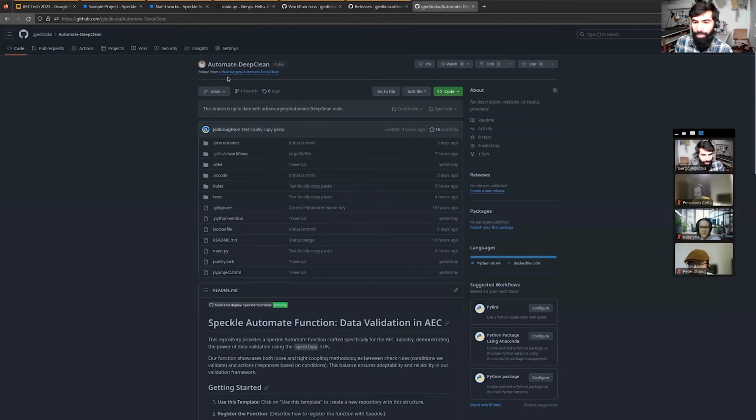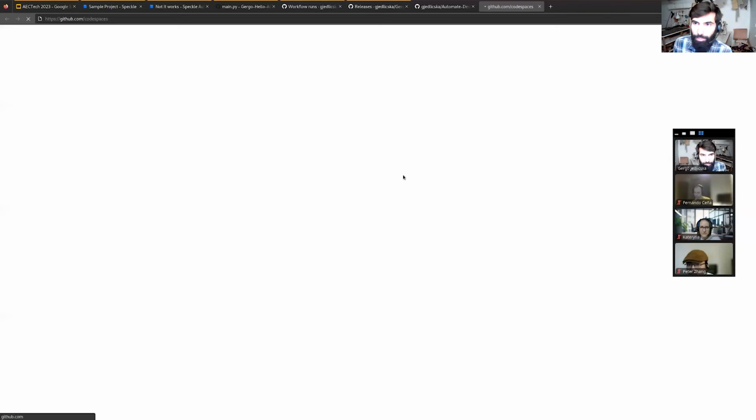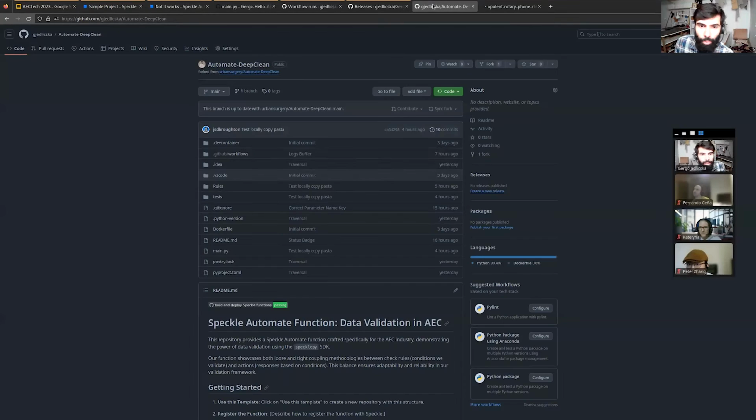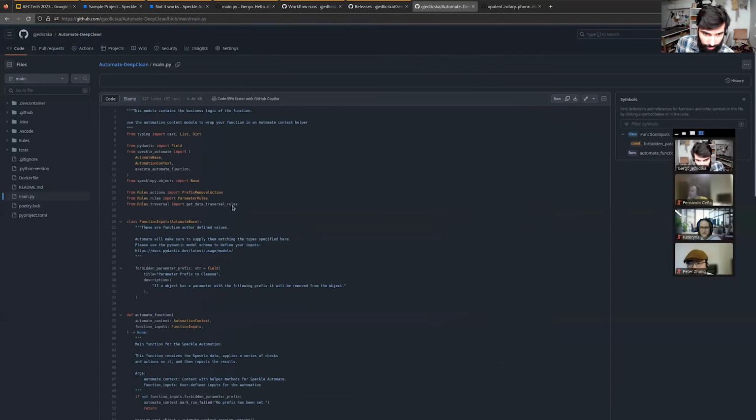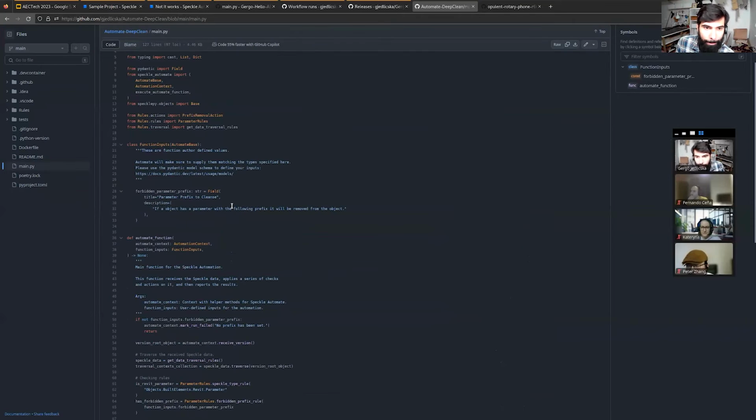And all of these examples are available on Automate, and we can also share the repos with you. I'm going to create a new Codespace environment for this so that we can take a look. And while that's booting up, let me open the function here.